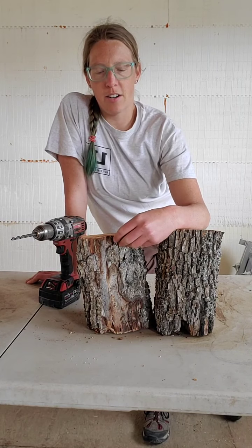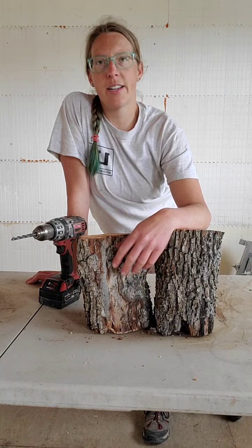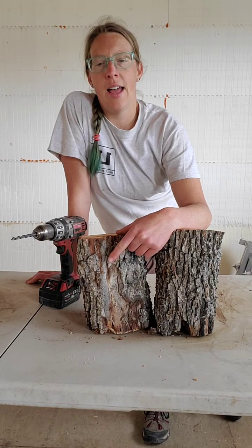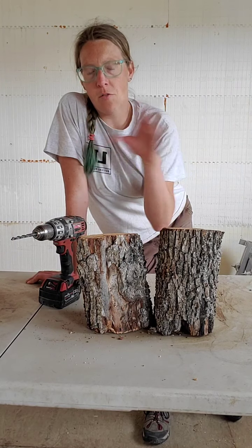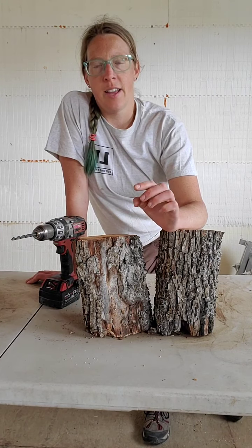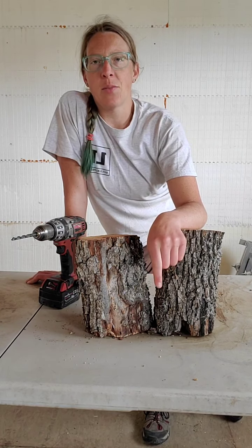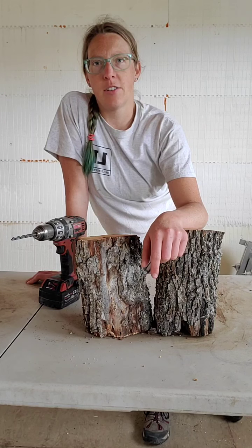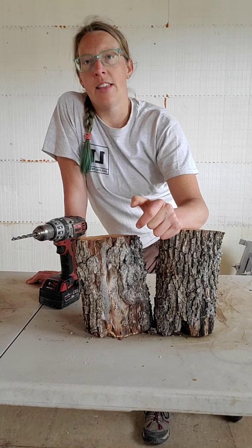So generally mason bees start to emerge from the winter, at least in our area, around this time, late March through April. The ones that were laid got into adult form over the winter inside the cavities, and then they start to emerge and find other places to lay eggs. So you can look for them. If you already have some mason bee houses, they should be coming out, at least in Oregon, around this time. And they're looking for places to lay more eggs, and they do this through about the end of May.